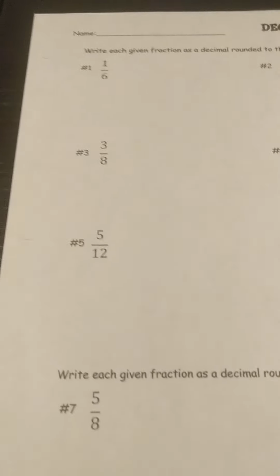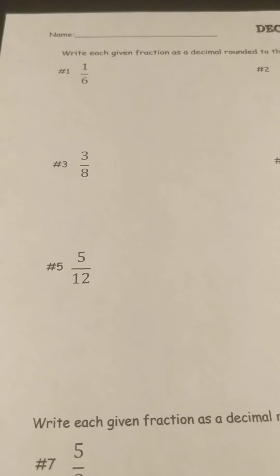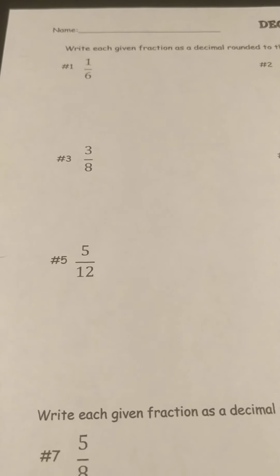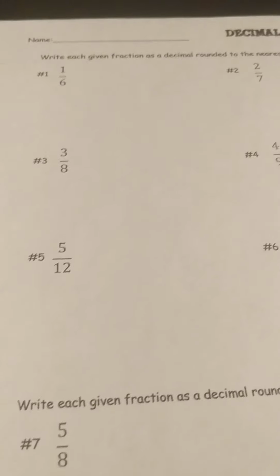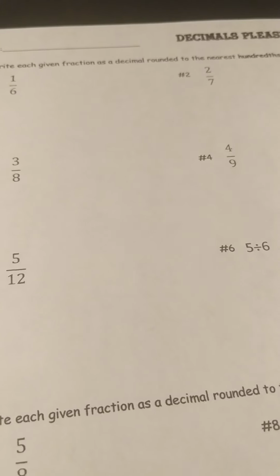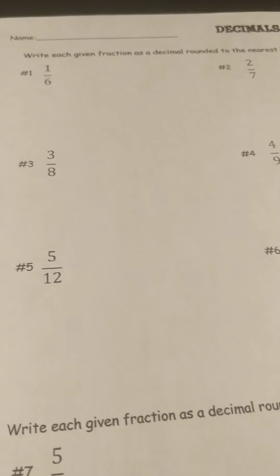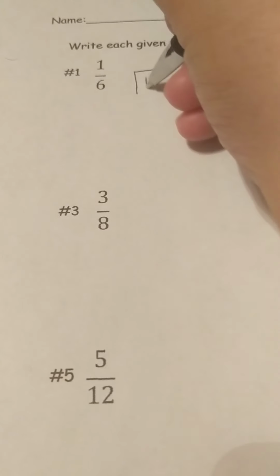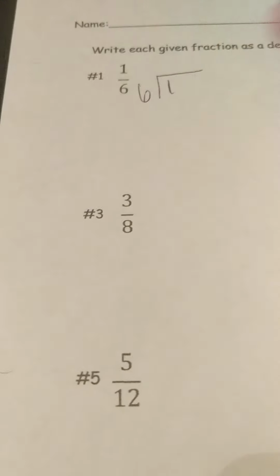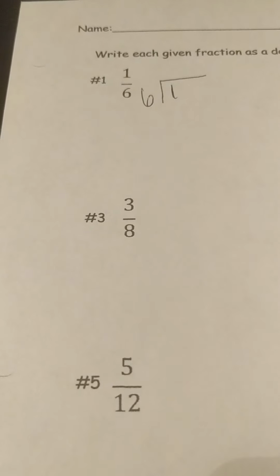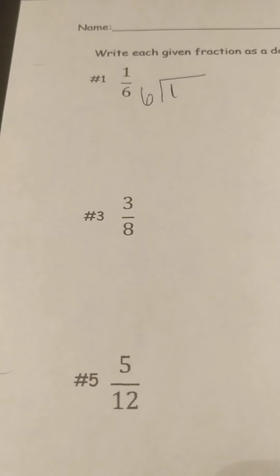So remember, fraction to decimal, the rule is divide the denominator into the numerator. So this one's rounding to the nearest hundredths place. So again, we just rounded as well. That's why we're going back over this as a review. So the top number is going to go in, which is our 1. Bottom number is out, which is 6. So for the hundredths place, we're going to at least go out 3 places on all of these numbers.